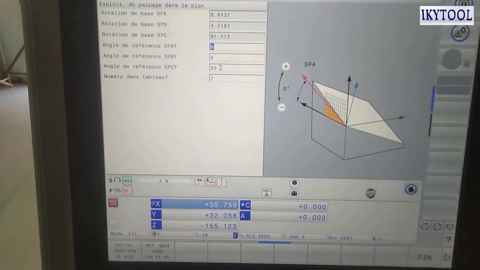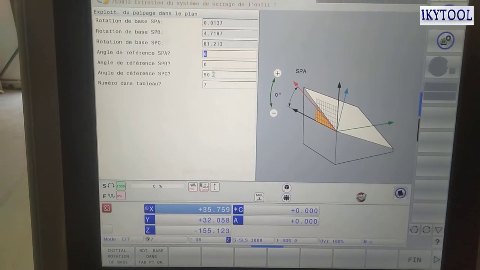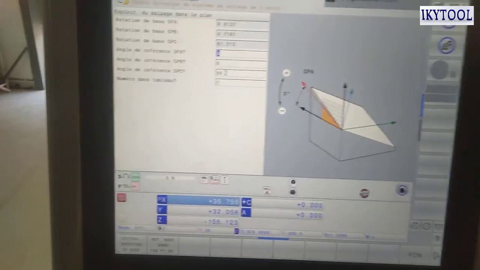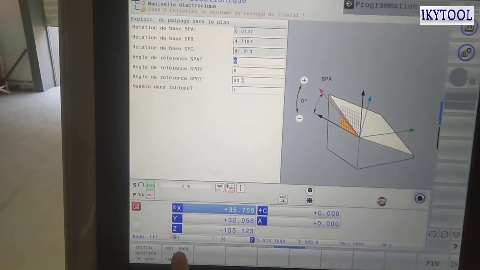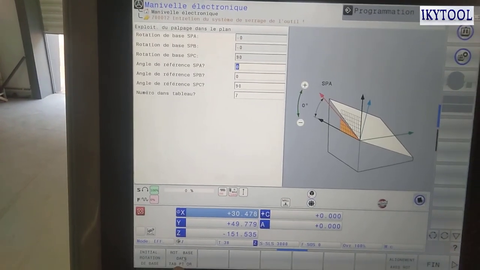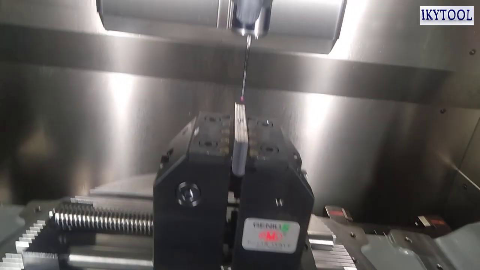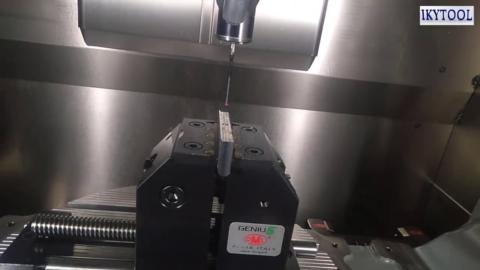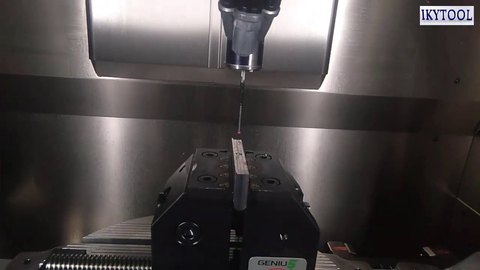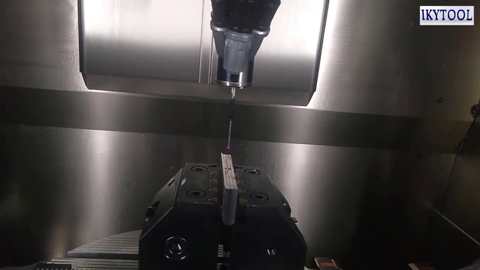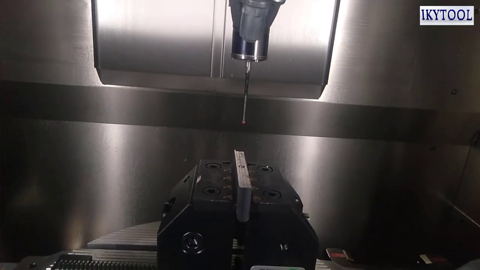We click on the rotation basic on the table. Then we align by clicking on the icon on the bottom of alignment.